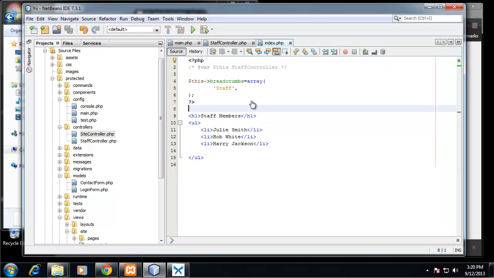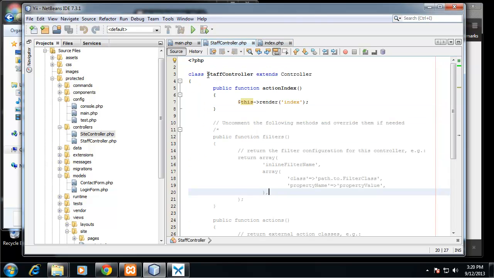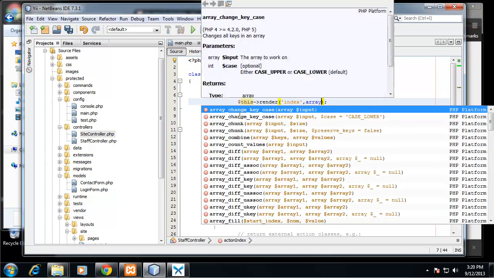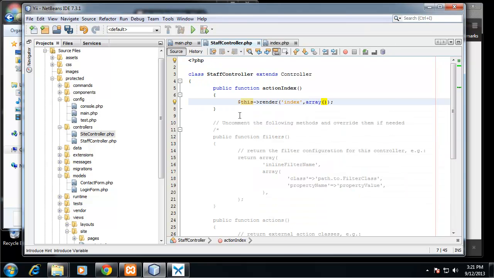Now I do want to go a step further, and instead of just pasting this info in the view, I want it coming from the controller into the view, because that's ultimately what's going to happen. The controller is going to get data from the model when we implement the model in database, and then it's going to hand it off to the view. So right now we're just going to do the handing off to the view part. Right, so what we need to do here is, along with this view, the index view, we're going to put in another parameter, and this parameter is going to be an array of values.